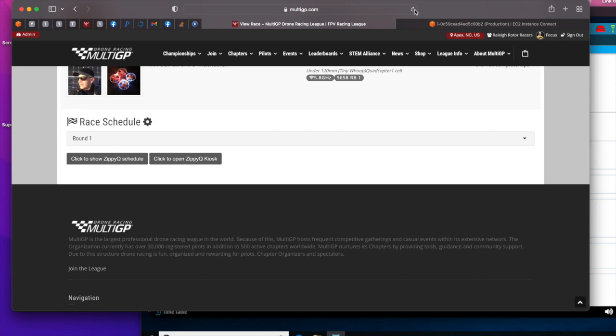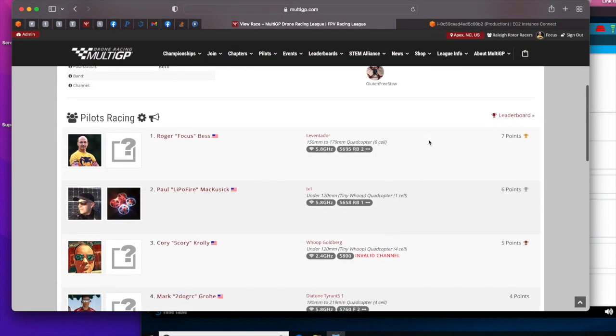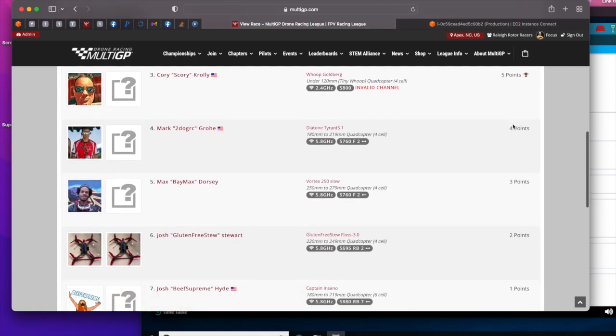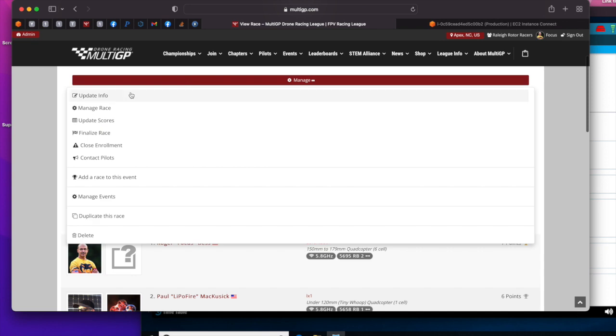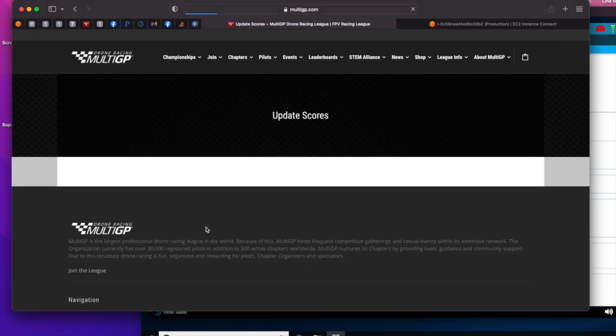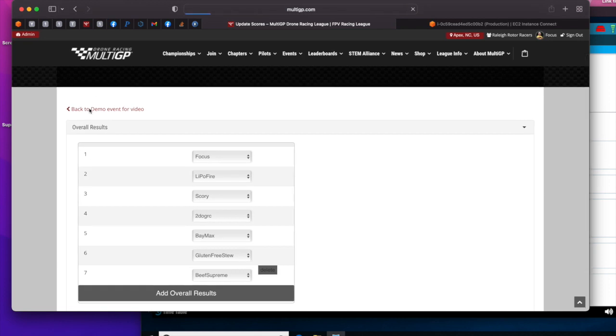And refresh that schedule. We'll see now that what used to be top 3 consecutive times are now showing point totals for overall results. If you do update scores, you can also see the overall results there as well.